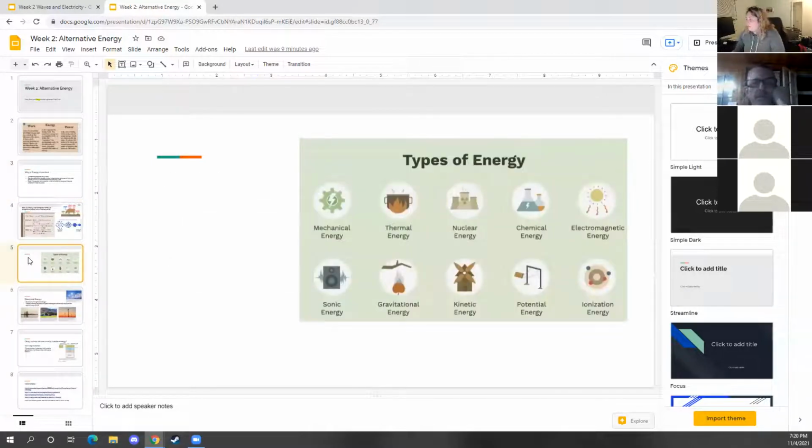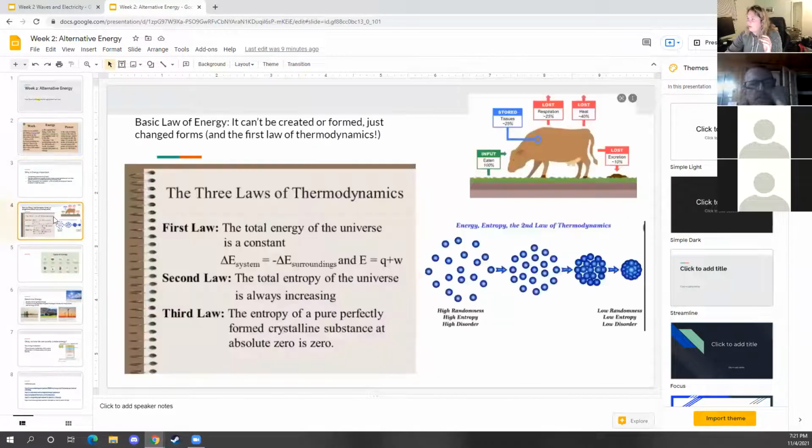Let me briefly talk about some types of energy. Mechanical energy is similar to kinetic energy, so I'll leave that out for next time. Thermal energy, we know, is something that gives off heat. I think I have a diagram. Yep. Oh, did I skip a page? I'm so sorry, you guys, I skipped a page.